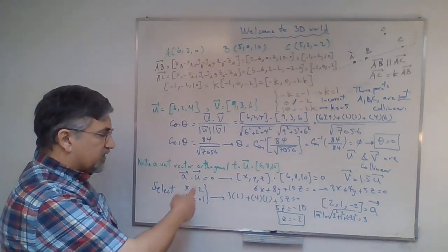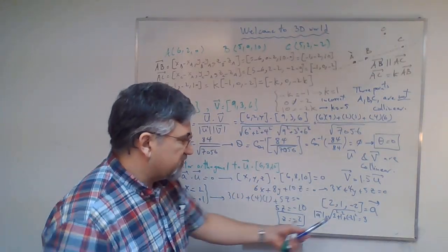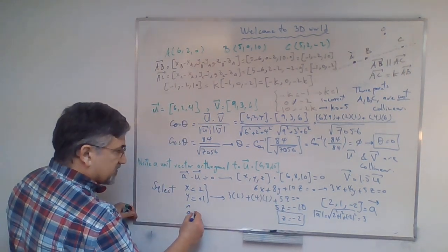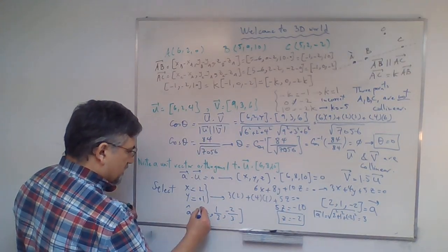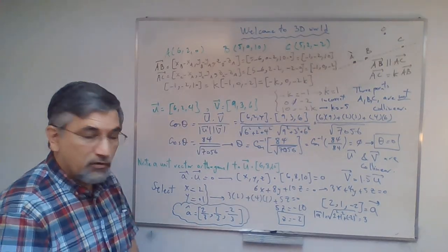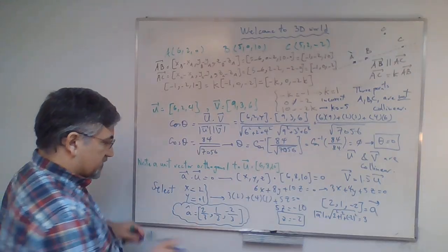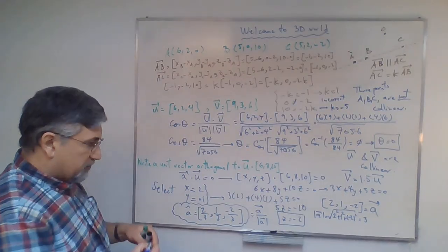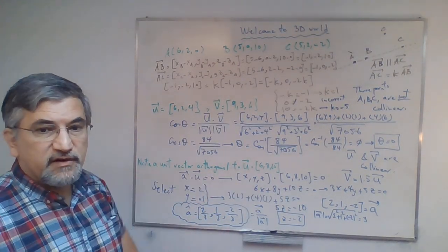We want to find a unit vector that is orthogonal to that vector u. So what we should do, we have to grab this vector and divide it by its magnitude, which is 3. So the answer would be A hat. It would be 2/3, 1/3, and negative 2/3. So this is the unit vector A hat we were looking for. Not only is it a unit vector, because I divided vector A by its magnitude, but also it is perpendicular or orthogonal to the given vector u.